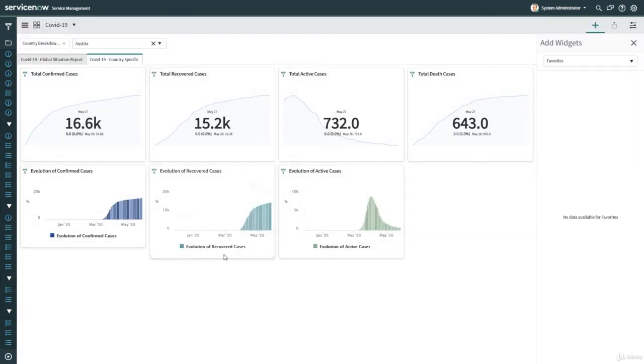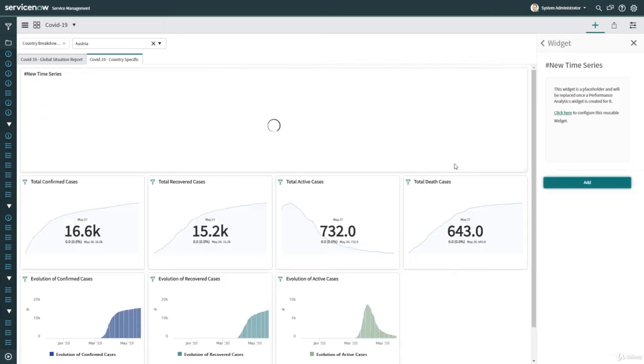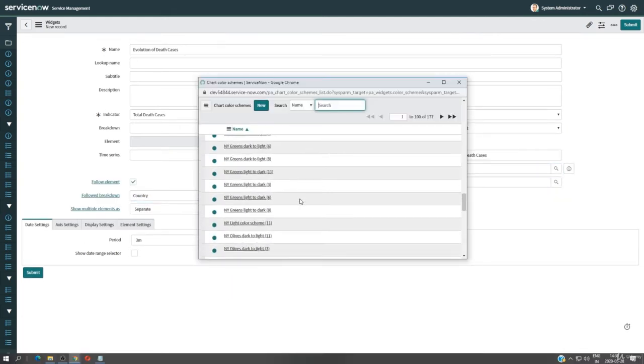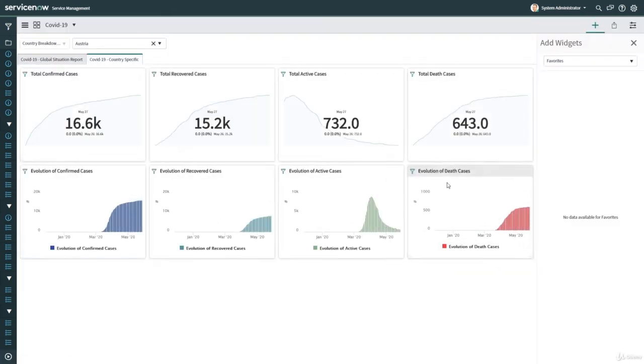And we do the same for the death cases. Great, so we have now our second row.